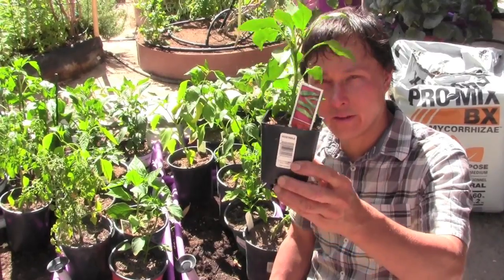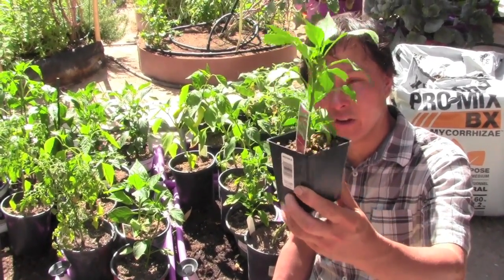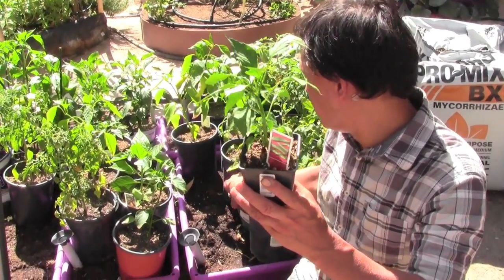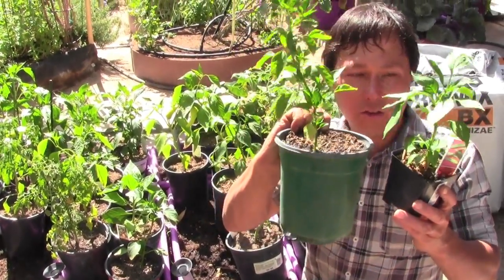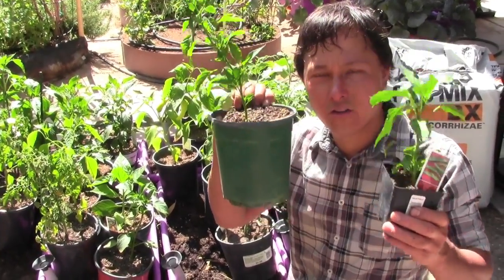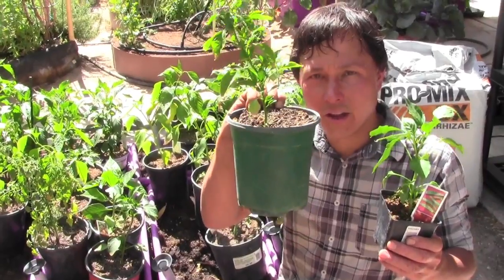Actually, I bought these little plant starts. These are little pepper plants I bought for 69 cents on clearance in little 3.5-inch containers. Once I got these home, what I did was immediately move them up into 1-gallon containers. I think these were bought at 2 different points, but I still need to move this guy up. But as soon as you can, you want to move your plants up into a larger container so that it'll give them a larger home to grow in. And that's definitely very important.